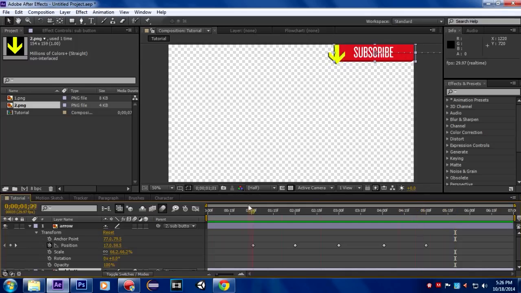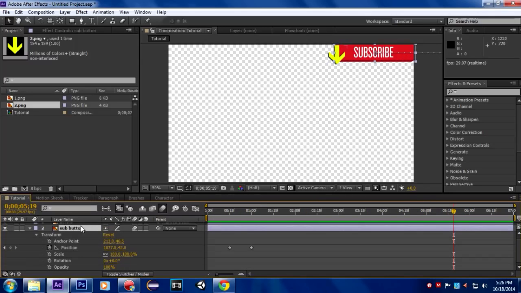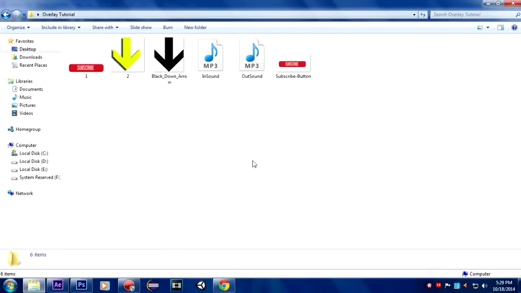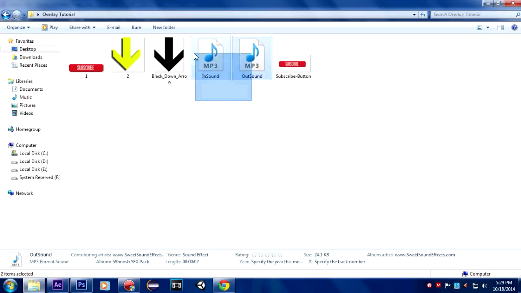So now I want to bring in the button, and we want to remove it out of the frame. Let's do that. So let's close arrow, open sub button, and this animation ends like here. So after point 15 milliseconds, I guess, let's keyframe it 1077, no, 1077.1. So there we have two sounds, in and out.